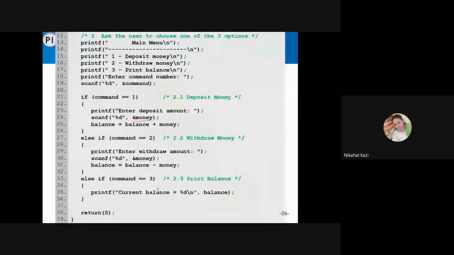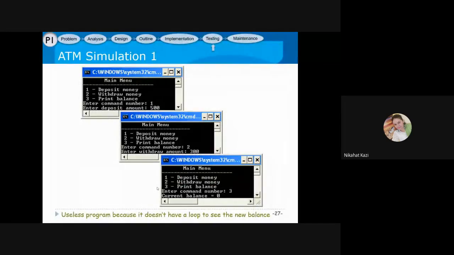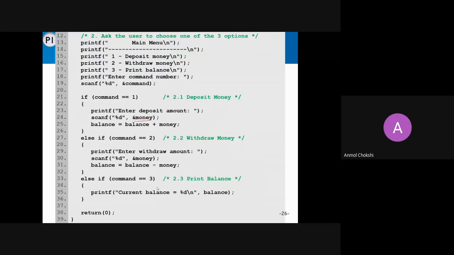So what is the problem so far now? You can only choose one option. After that, it's done. So if you have something like 0 and I choose withdraw, it will not make sense, right? I can't simulate it for that long. So I need to actually put these three conditions inside a loop. This has to be repeated so that I can have multiple transactions for the same user. Okay, otherwise it will not work.